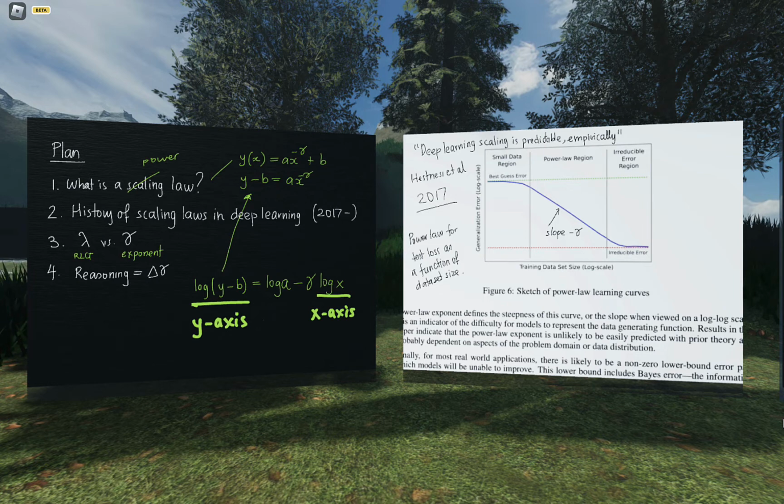Now, the test loss never goes to zero. There's some irreducible error, as they call it. So you eventually converge to that, and that's this B that I've got on the first board. So this B here is to do with what's denoted by irreducible error in that plot. So if you subtract this lower bound on the error from your test loss and take the logarithm, then for some range of scales you get power law behavior. That was what was observed. Well, they call it power law.